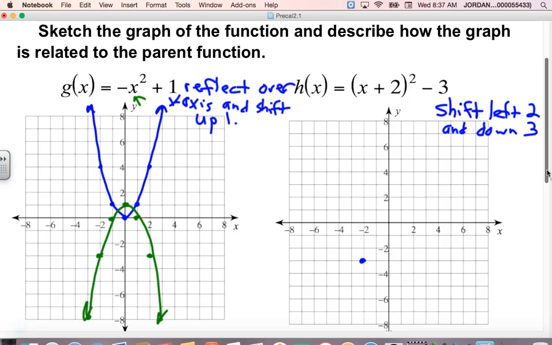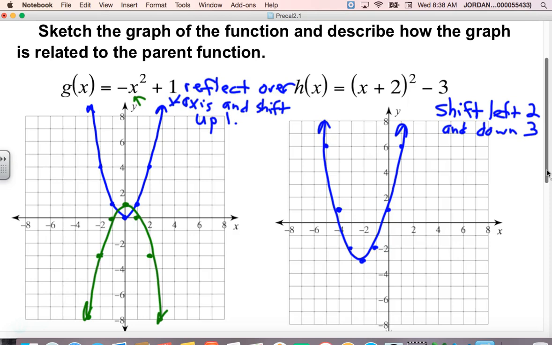So right there. Our point 1, 1 will go left 2 and down 1, 2, 3. And negative 1, 1 will go left 2 and down 1, 2, 3. 2, 4 goes left 2 and down 1, 2, 3. Negative 2, 4 goes left 2 and down 1, 2, 3. And you can do another one, 3, 9 if you want, left 2 and down 1, 2, 3. And the other one, of course, would be out here. All right. So those are a couple of examples you would do to describe the function.